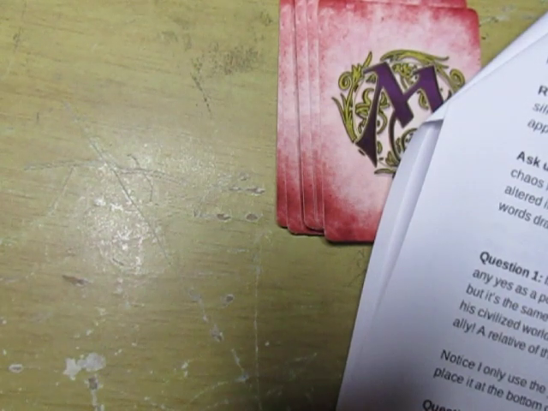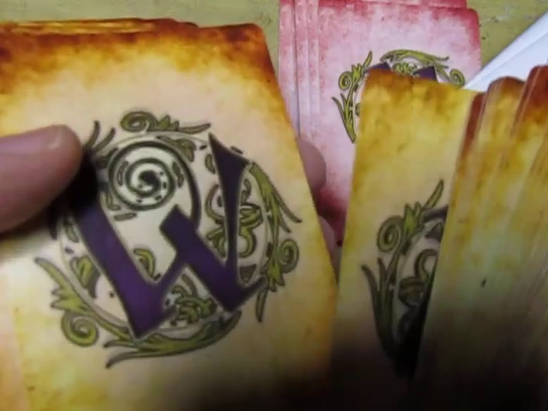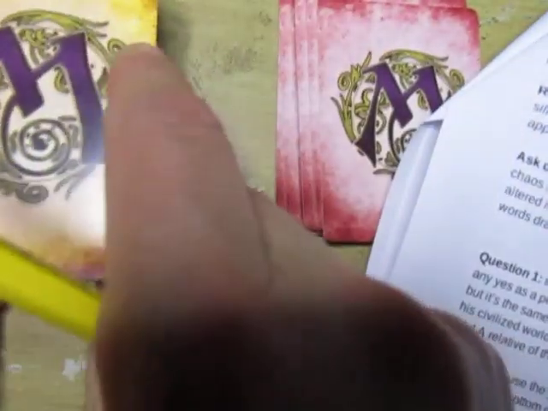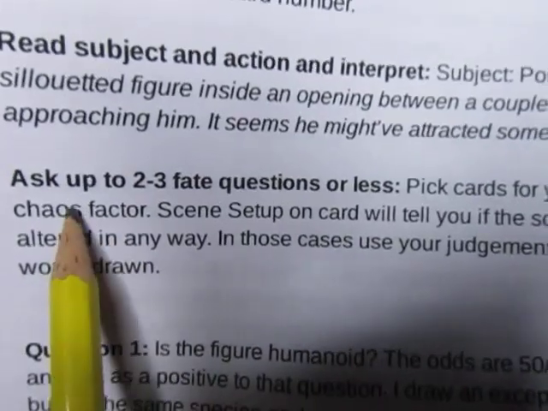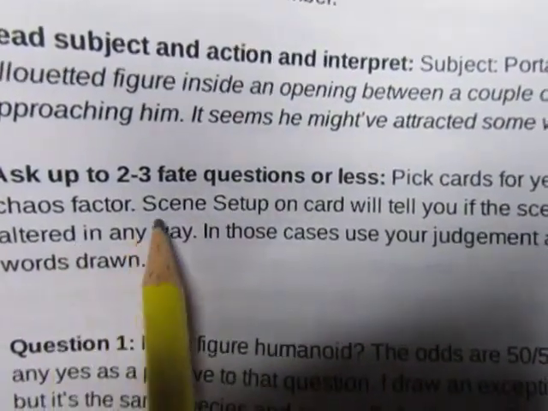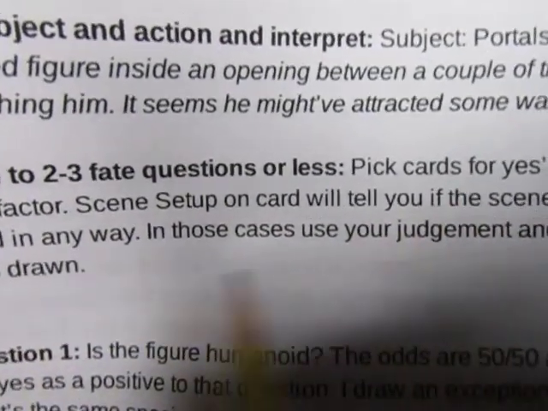Now, this is assuming these were shuffled and one side is upside down. Alright, the other's up. Okay, shuffle them all together. So don't forget to do that. But ask two to three questions. Alright. Interrupted. The scene set up on the card will tell you if the scene is expected. Interrupted. Alright, I already read all that.